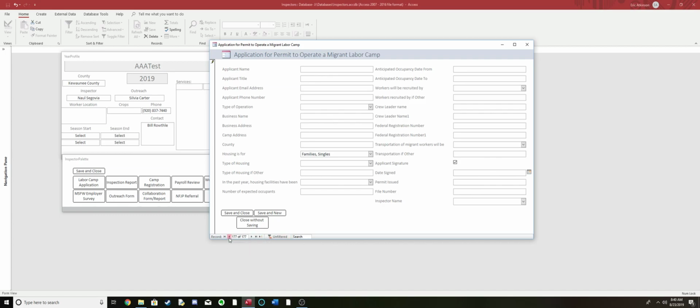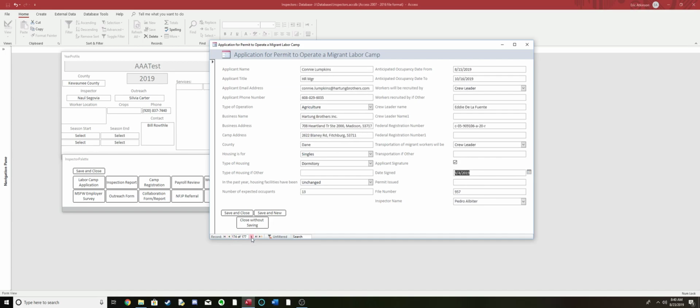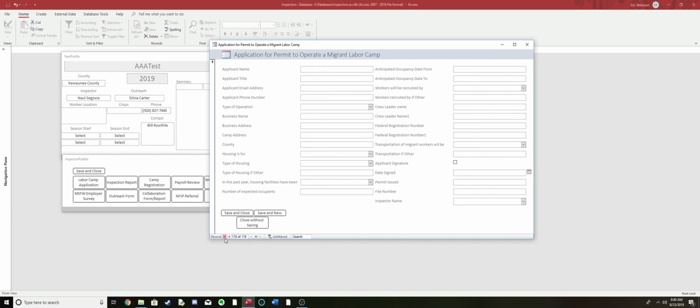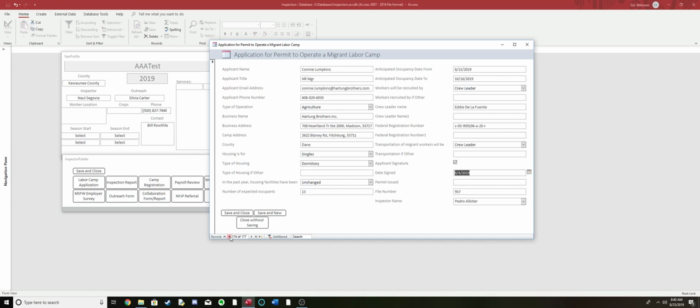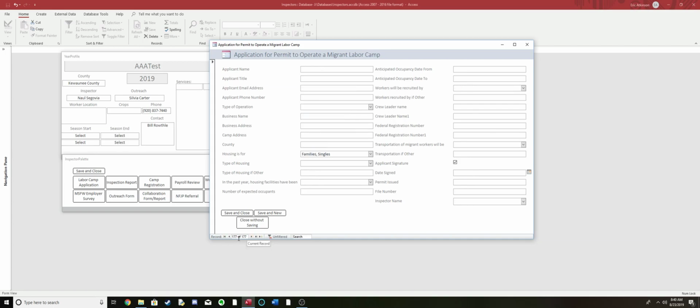Now, if you click the backwards, forwards, first, or last record buttons, or of course, type in a particular number for a record, you will go to the appropriate record in the database.